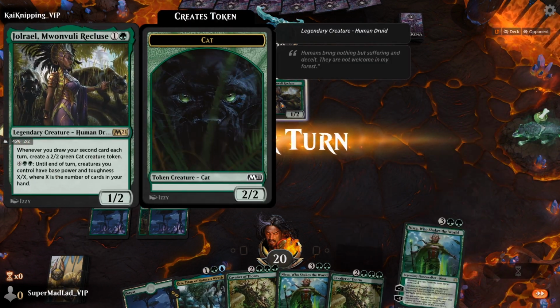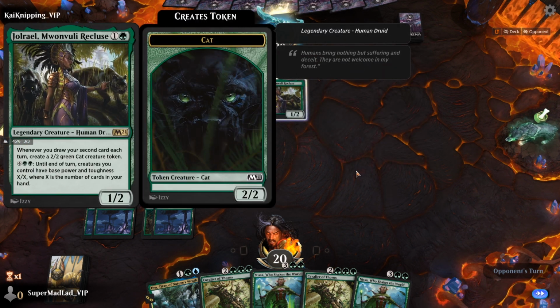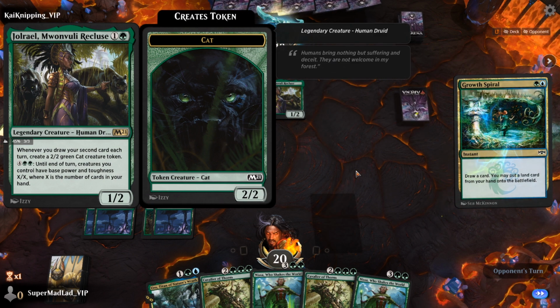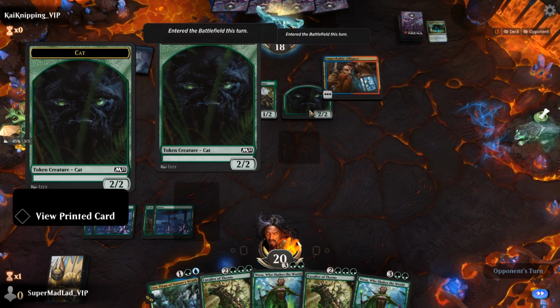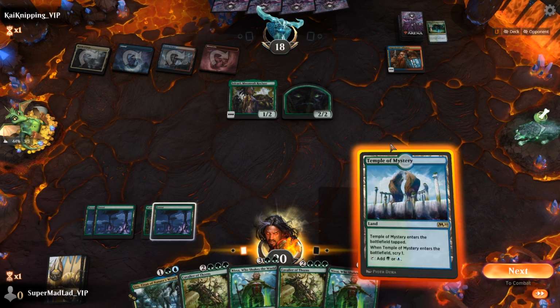Jolrael. Monvuli Recluse. 2 mana, 1/2. Whenever you draw your second card each turn, create a 2/2 green cat creature token. Pay 6: until the end of your turn, creatures you control have base power and toughness X/X, where X is the number of cards in your hand. Opponent growth spirals and makes a 2/2 cat. It's an interesting cat token. Not really seen one that's just right in your face before.